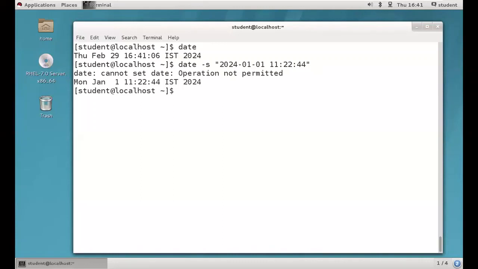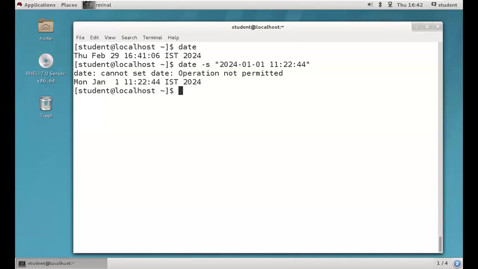Student direct, it's not a student direct, it's a student user. We logged in as a student user. A student user doesn't have the full permission to change the system date and time. So that's why we need to switch from student to root, and only the root user has the access to change the system time and date.